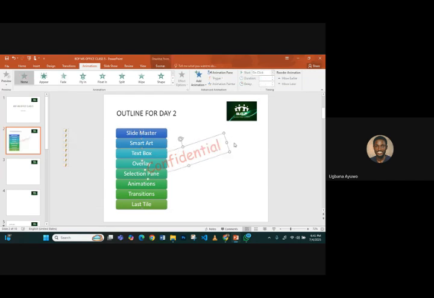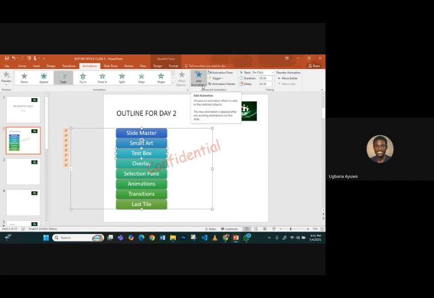I'm still editing here. But once I'm done with my slide and I've saved, once I click on the trigger space during my presentation, it is going to give me my animation as I've previously programmed.